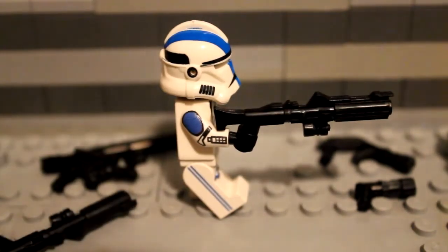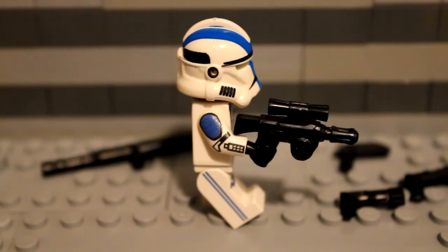Now I'm going to get on to the review of the Arc Blaster. Alright guys, so here we are with the secondary weapon that you receive in this package. This weapon is pretty much, I think, the most unique weapon you get in this package, and probably the least common you would think that you would receive in this package. This weapon is the RM5 Arc Blaster, and the reason why I say this is in the title of the blaster itself, the Arc Blaster. Commonly you would see this weapon on ARC troopers, or pretty much specialty troopers, mostly just ARC troopers because commandos have their own special weapons. But this is probably like the last resort weapon you would think a regular clone trooper would have. This weapon on the Minifigs4U site retails at $1 and is really just a very unique weapon.